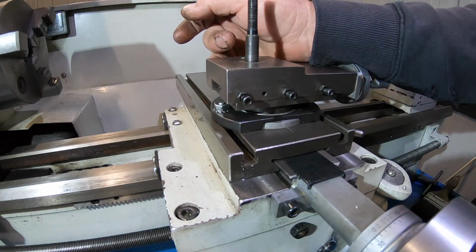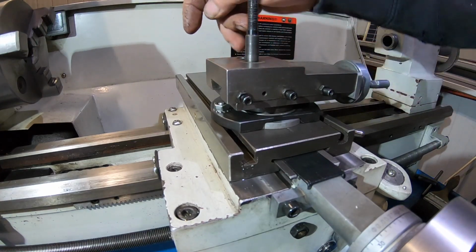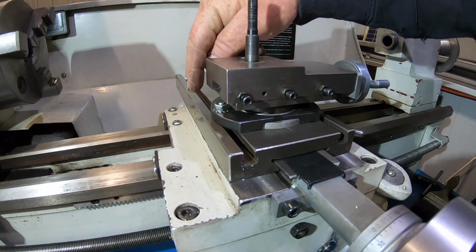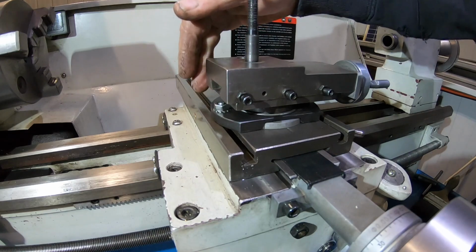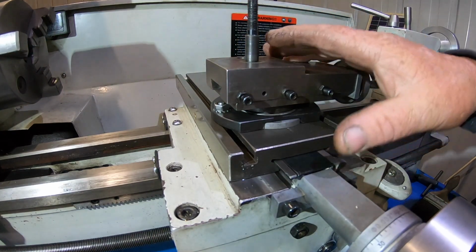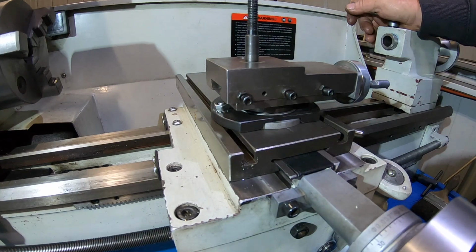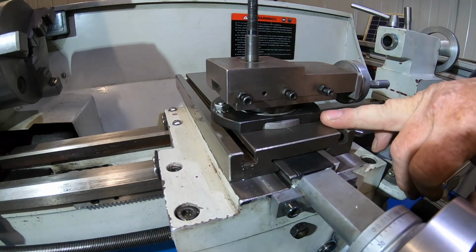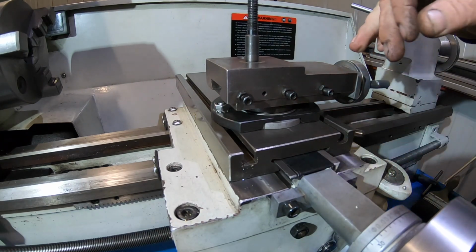I'm probably going to modify my part off tool as well, and put a leg off the end of it, so the leg comes down, either touch here or touch up here, wherever it's at. I'm still working on that idea. But yeah, this is going to help. Well, it's got to be a help.